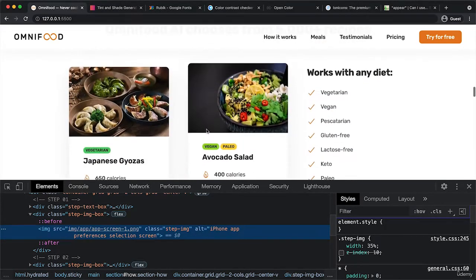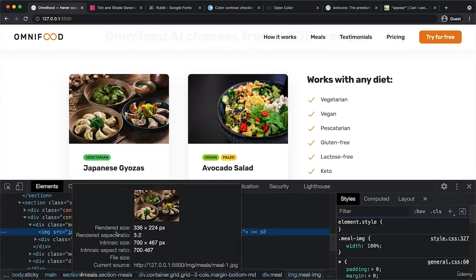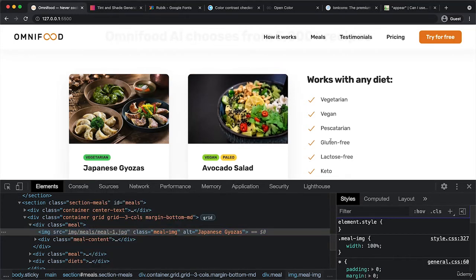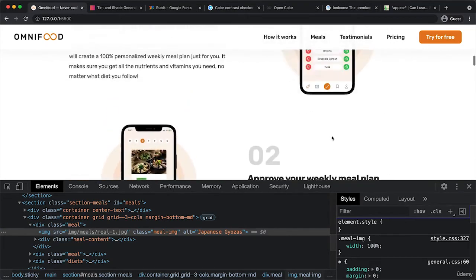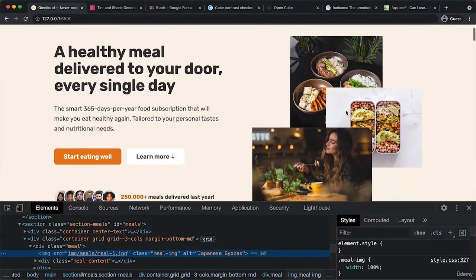And the same, for example, here. So let's inspect that. And so you see that the intrinsic size is 700. And so that's because I rounded this rendered size here to 350, which double makes 700. Okay. Now, where I did not do that is on this one. So here in our hero image.